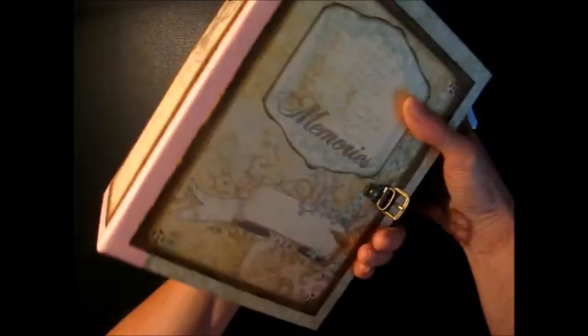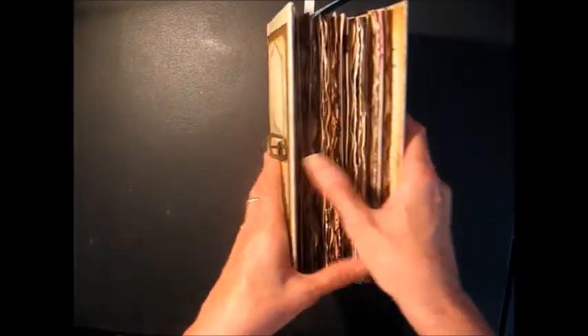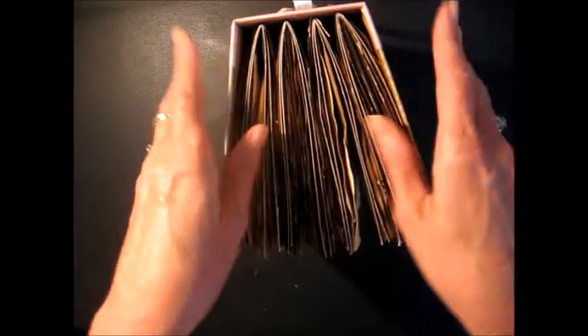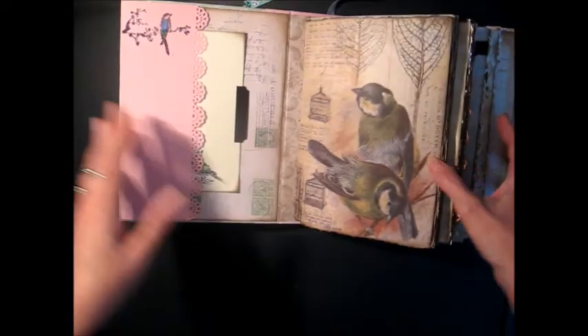It's the rear end of a little rabbit and it just reads 'the end.' So I thought that was kind of cute. Now, this is a super thick journal — it's got over a hundred pages in it. I'm going to flip through these pretty quickly. I stitched the pages to the covers and I've got four signatures on there, so it's quite a thick journal. I've got a few pockets in there.